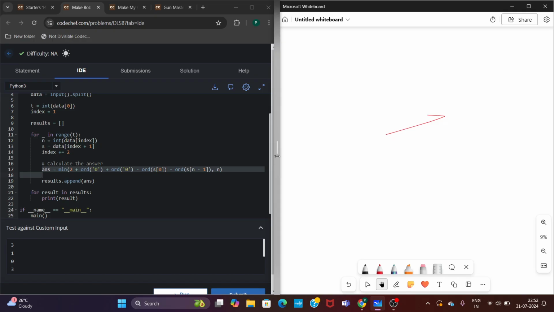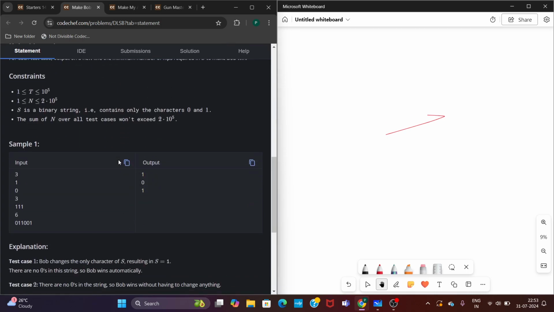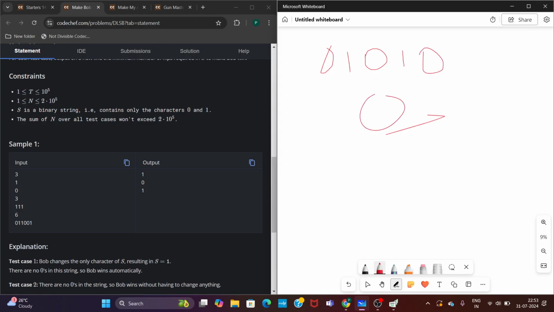Let's suppose our binary string is 0 1 0 1 0.